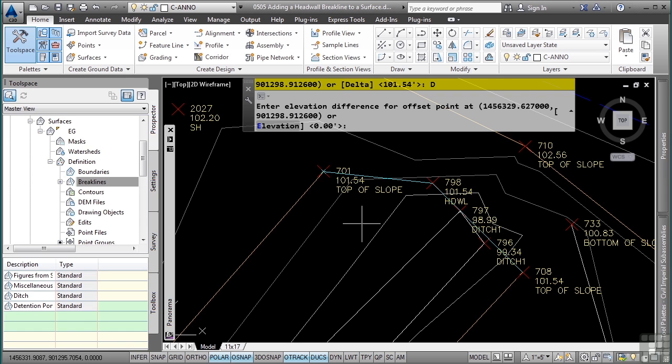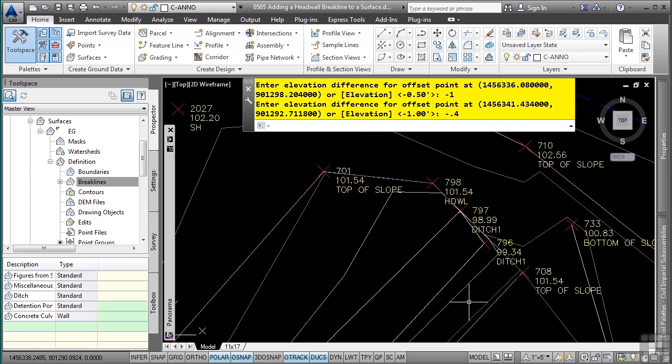Based on the surveyor's notes, we are 0.5, let's say, from here, and make sure you type in the correct positive or negative value. So I need to type in negative 0.5 because I'm going down a depth. If not, it would go up. Notice how the X is now at the 0.798. And in this case, we're down -1, enter. And now we're at the last one here, and this one is -0.4. Enter. And notice how our triangulation updates automatically because we have Rebuild Automatic turned on.